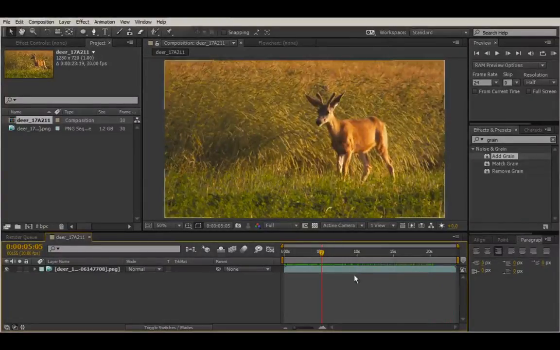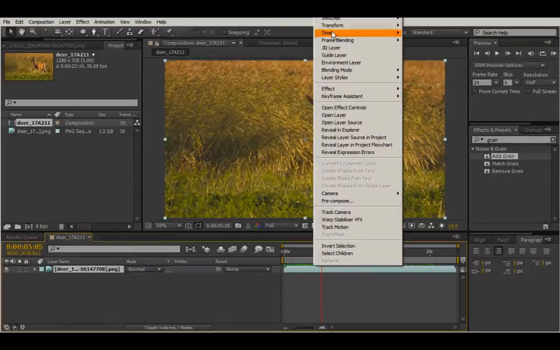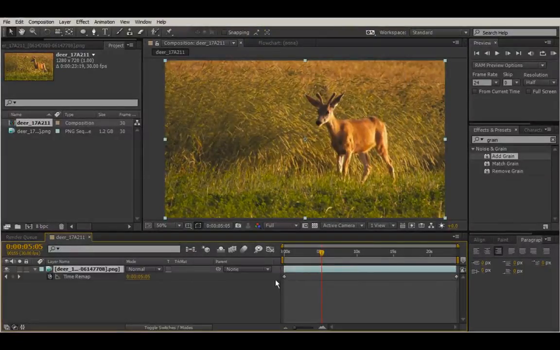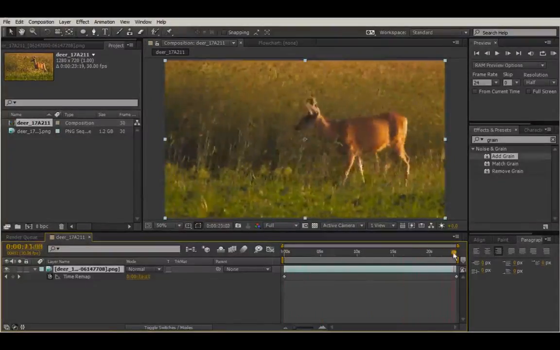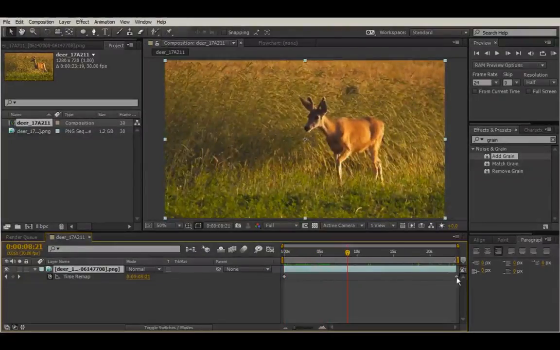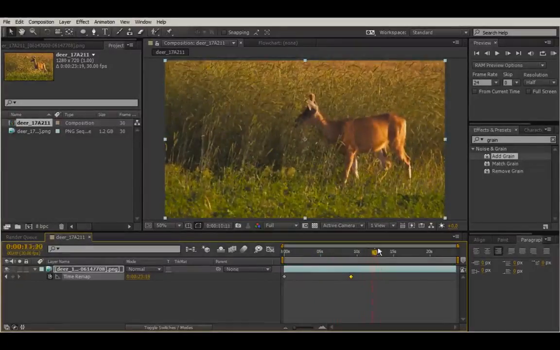And we can pull up our time remapping by just grabbing our footage, so clicking on it in our layers panel, and right click, and we have this time drop down. And when we hover over this, then we have enable time remapping. And so that will drop in two keyframes, one at the beginning, one at the end of our footage. And what these keyframes are, they are representing the beginning and the end of everything that's moving, or the time that's happening. So if I just took the end keyframe and I took my indicator, and once I cross over the end, then it's going to stop.